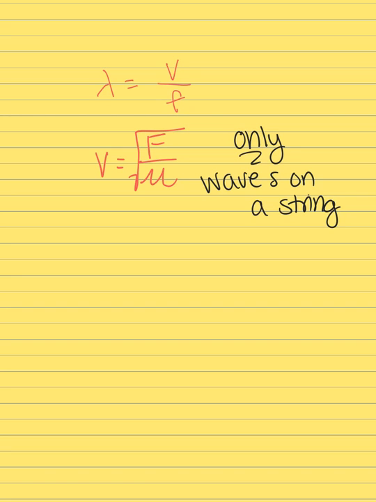So as a reminder here, F is always a force, and this is our force of tension. And this mu value is kind of similar to our mu for force of friction. It's just simply a proportion. So this is the mass over our length. Okay, and we're going to explore this. It's kind of a fun equation to practice rearranging equations and looking at relationships, which, as you all know, is my favorite thing to do.